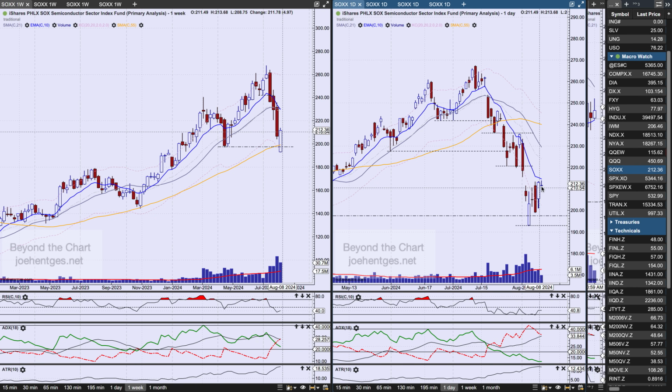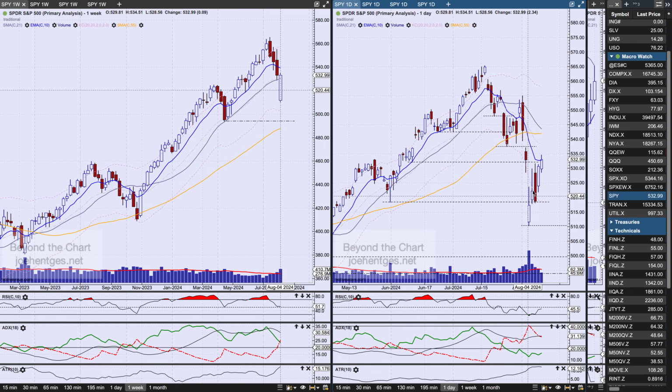So we'll see, is that enough of a weakening on that support level? And after getting a bounce back, are we going to come back down and head south? We'll see. I'm skeptical on the SPY. I'm skeptical that this is a rally that's going to continue to have legs. I just have a feeling that it's going to come back down and retest the lows at a minimum and most likely go for this April low.